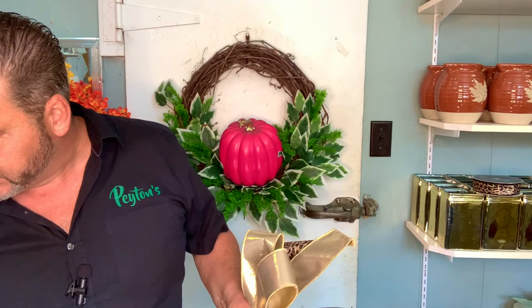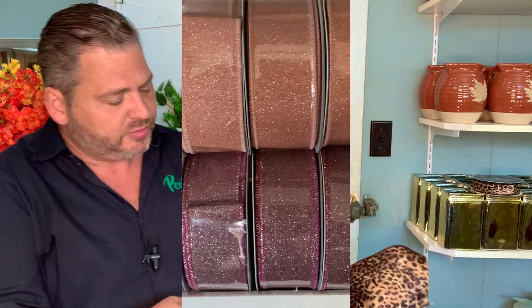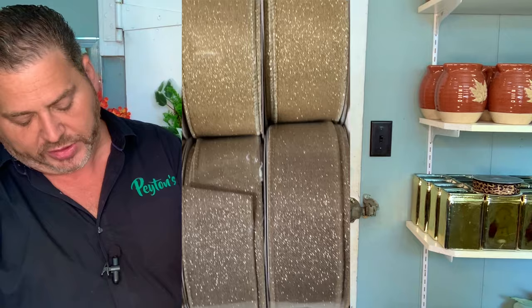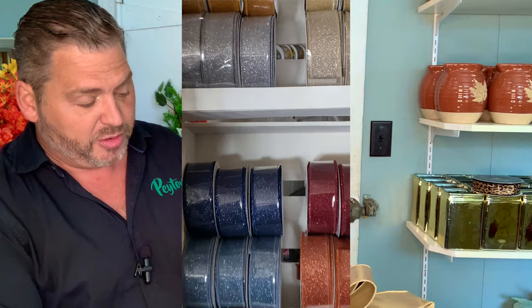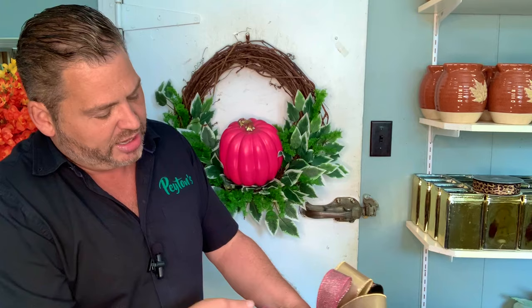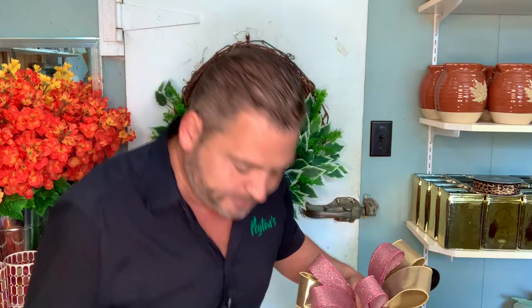This is RG ribbon. This is the part of the set that I was telling you about that's available here at Peyton's, which again is fantastic quality ribbon. We love it, and it is affordable for everyone. We do realize that the Fair Silk is not always the most affordable choice. It's not always the most affordable choice for myself. So I try not to use it in the wreaths that are sold here in the store so much. I try to keep it for custom orders and that sort of thing, where people know that they're going to pay a premium price. But as soon as you see that Fair Silk ribbon and you touch it, you can tell the quality of it and you can see why it is a premium product.